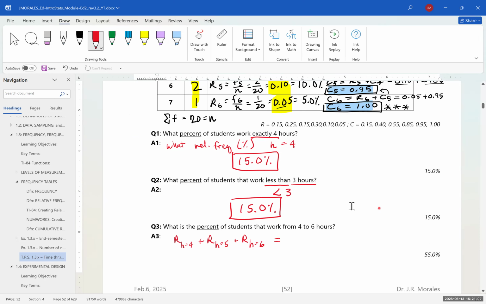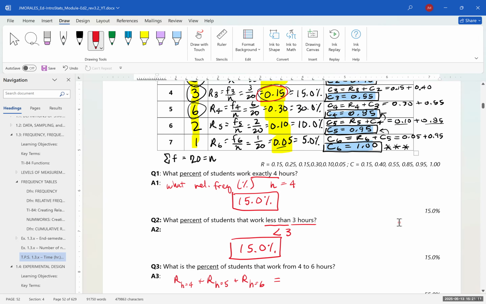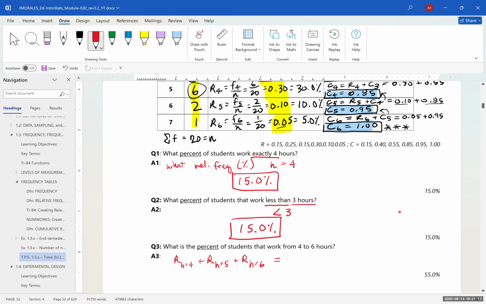Okay, so the relative frequency of 4 hours is 15%, plus the relative frequency of 5 hours, which was 30%, plus the relative frequency of working 6 hours.